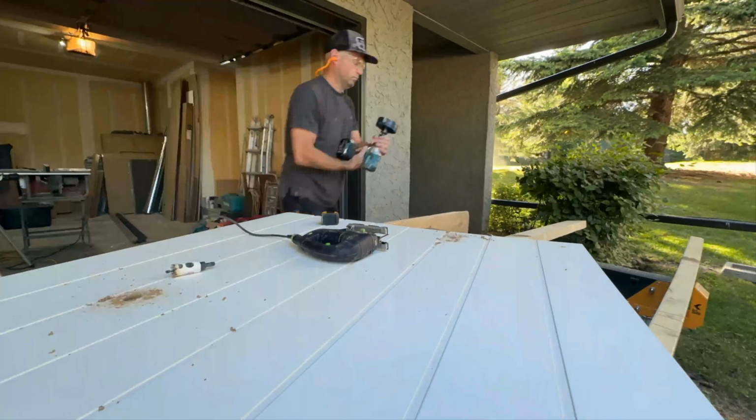Heather's actually picking up the mirrored tile for our bar area, so I'm not sure when she's showing up, but that might work out so I can work there and stay out of the painters' way. Or I still have butcher block countertop to put in the laundry area, so depending on where the painters are, I'll just do whatever I can around them. So yeah, should be another busy day, so better get at it.